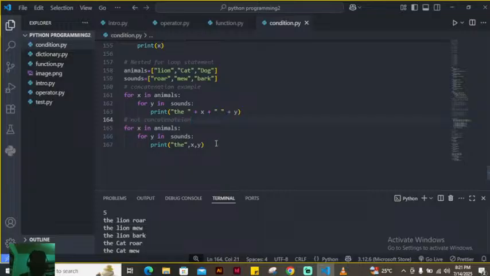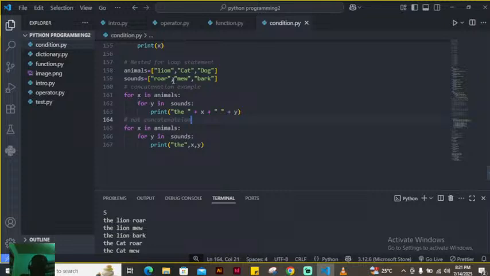The reason why this one is working, let me break it down again, is that x is a string and y is a string. If x is not a string, let's say x is an integer and y is a string, let me do it here.